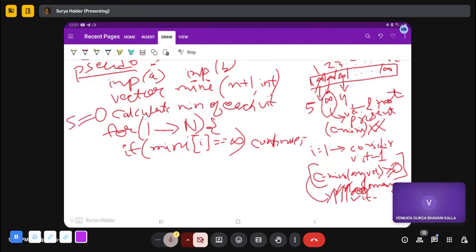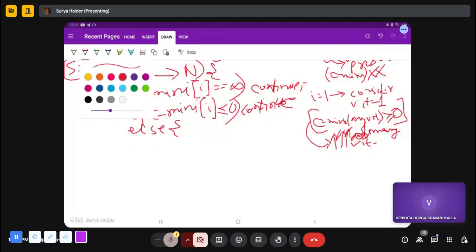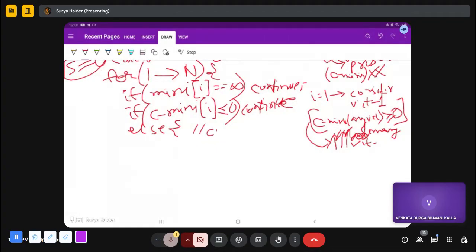So I will take a summation variable S as 0. For any vitamin, if C minus minimum of i is less than or equal to 0, then I will not consider that vitamin. Else, I will consider the vitamin. How will I consider it? I will simply do S plus equals C minus minimum of i.